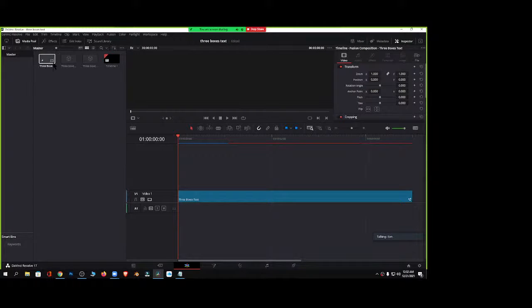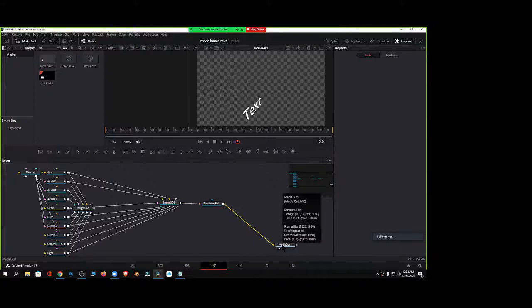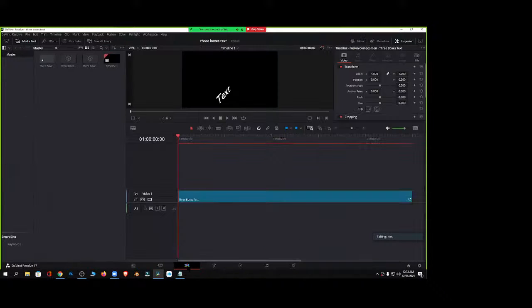Oh, I know what it is. It is from, it's over here in Fusion. Yeah. So what this was is I imported something from Blender, and when you import from Blender, it opens up all the nodes, and then if I want to see it, I'm going to take this over to here, and I'm going to take this over to here, and there we have, and I'm going to come back here.